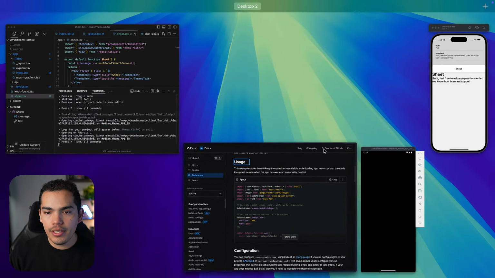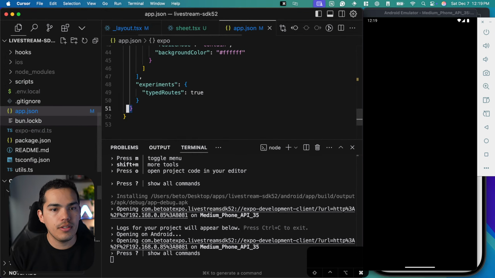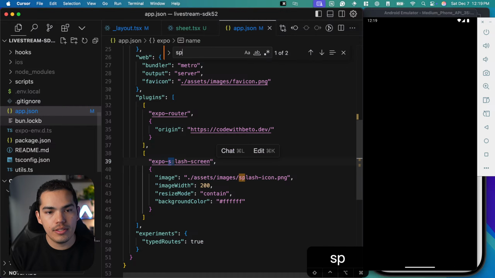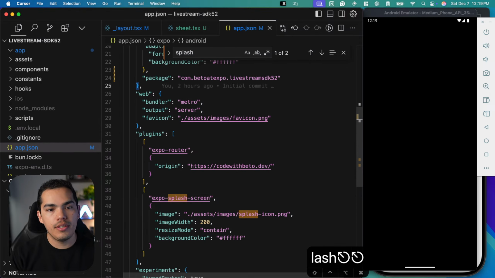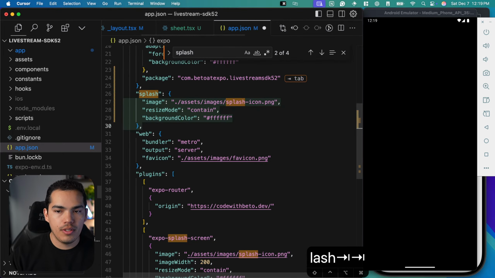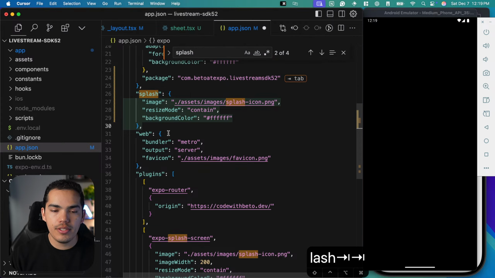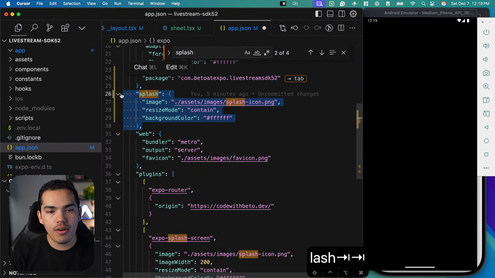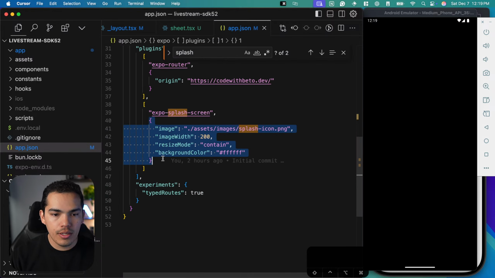So previously you had in the app JSON a splash screen field in here. This one you can delete now, because this is not needed anymore since we are using the splash screen through the config plugin, which is the latest version.